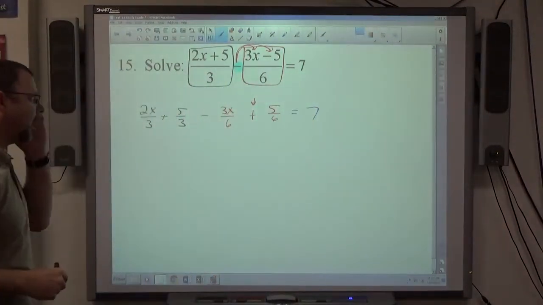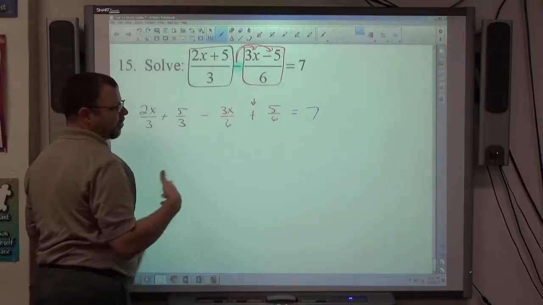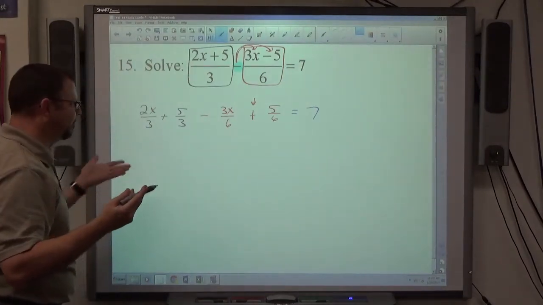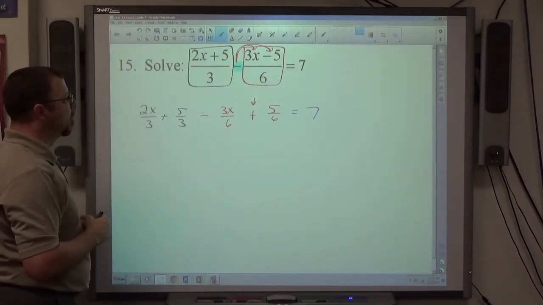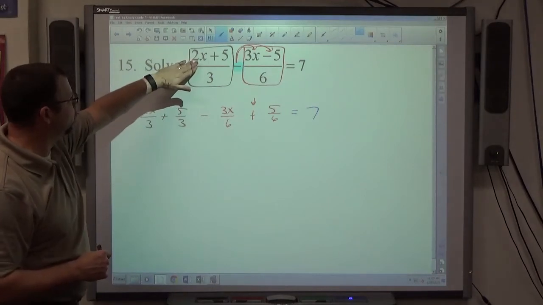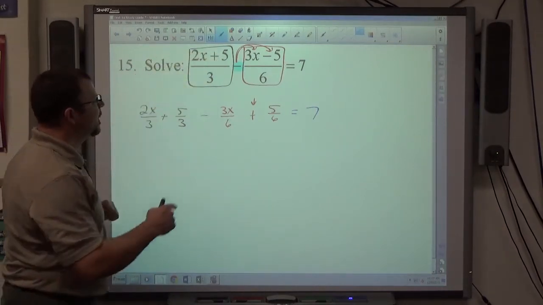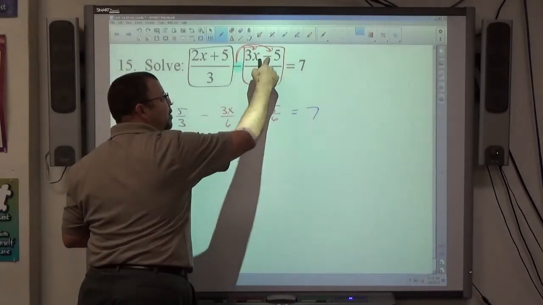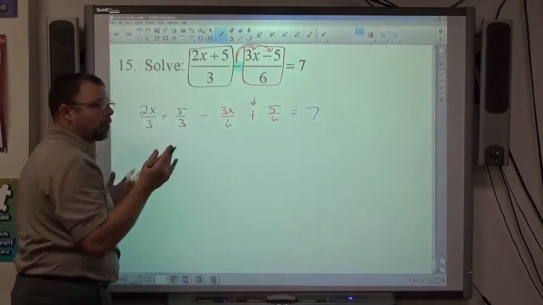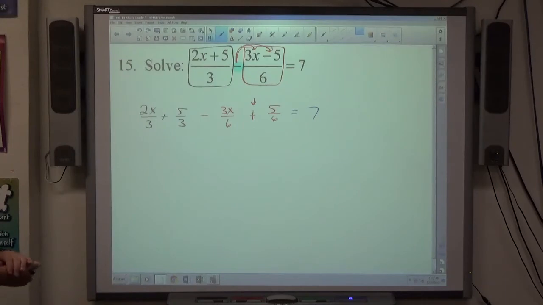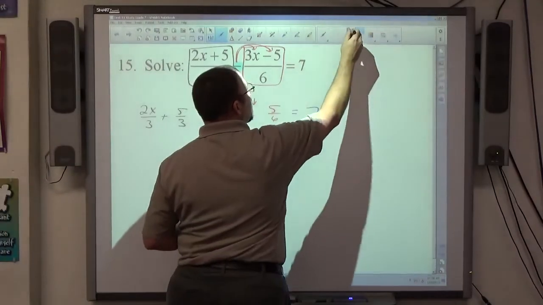Equals 7. The reason it's not going to help is I still have a 6. So the least common denominator is 6 no matter what I do. I'd probably just leave it as 3/6. But again, split the binomial numerators apart. So object 1 over bottom, object 2 over bottom. Just make sure that minus sign attaches to that minus sign to make that a plus sign. That's where people are going to mess up. From this point forward, it's a pretty basic problem for everybody.